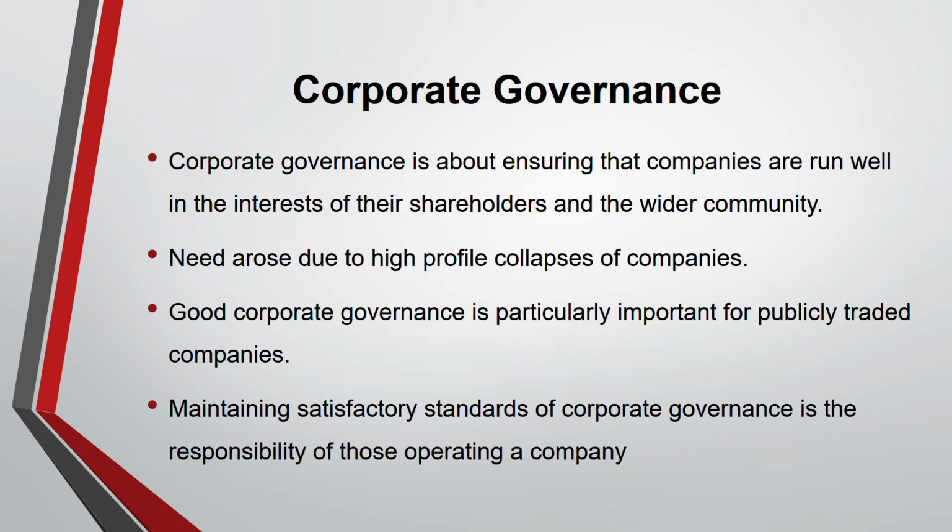Then, maintaining satisfactory standards of corporate governance is the responsibility of whom? Those operating the company. It is the responsibility of the managers, the ones who are running the company, so that they maintain the standard of corporate governance in the company. It is not the responsibility of the auditor.